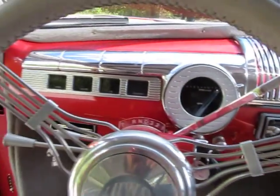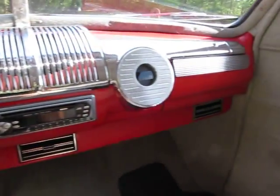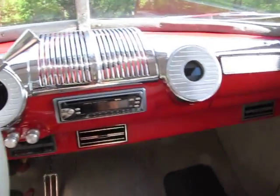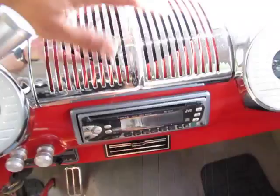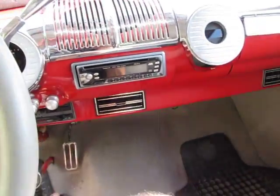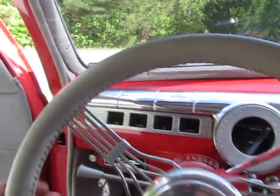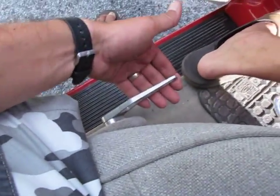Somebody spent a lot of money doing the billet. We've already kind of seen the interior some. The clock does work. It holds the correct time. Another thing I'd do is have somebody put a 5x7 speaker in here. That would be nice to put one in there too. So maybe 150 bucks on the stereo. Honestly, the car doesn't need anything. Latch here for the hood, for the trunk, just pop that up. The trunk opens right up.